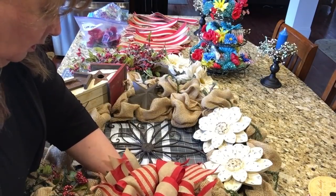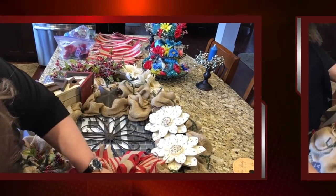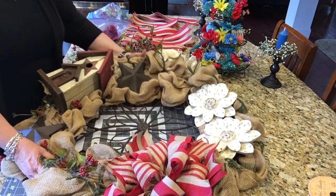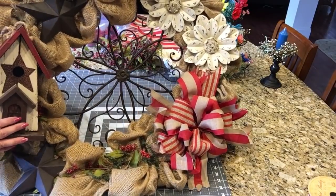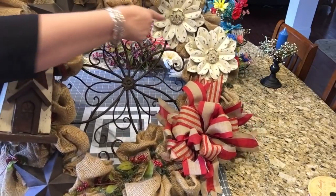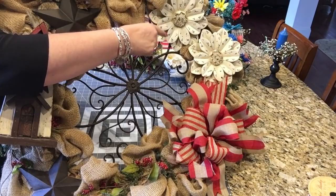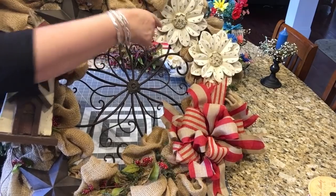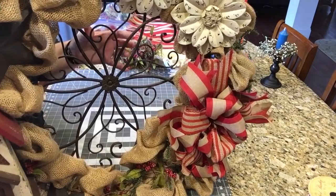Tie this on right about there. You can see that I have, hold it up for you for just a second, a birdhouse attached on here. Chris has helped me. He put a wire around it and attached this, and he actually drilled holes in the backs of those and put a little screw in them, and then wrapped tie wraps or pipe cleaners around them and tied them onto the frame. And then of course you can see the wrought iron piece in the middle.